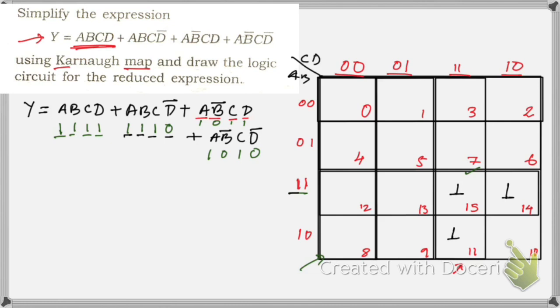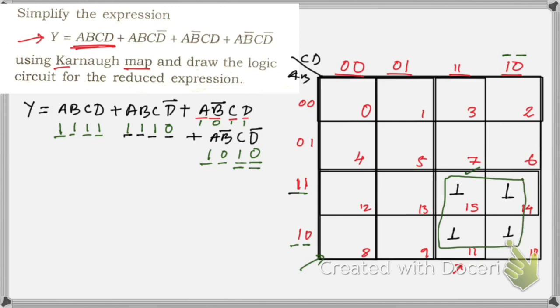Let's put 1 here. Then next we have 1 0 1 0, this is 1 0, that means A B complement, then 1 0, again C D complement, this is C D complement, right? So that means these two represent the last block, right? So now you can group the ones. Okay, you can group the ones like this.